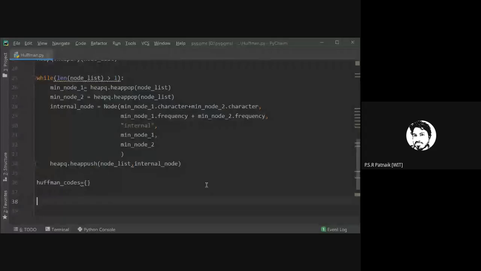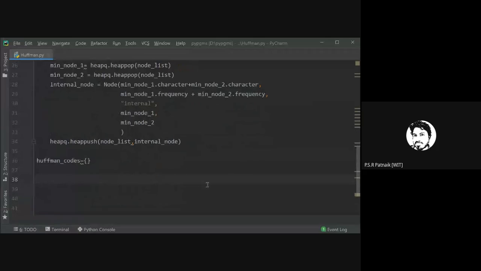Okay, hope you see my PyCharm screen. Whatever we discussed there, here I have come to the point where we left. What I need is an in-order traversal. If you recall, the easiest and shortest way to write in-order, pre-order, and post-order is recursively. So I'll create a method and call it compute_huffman_codes. To this, I'll be providing some node.